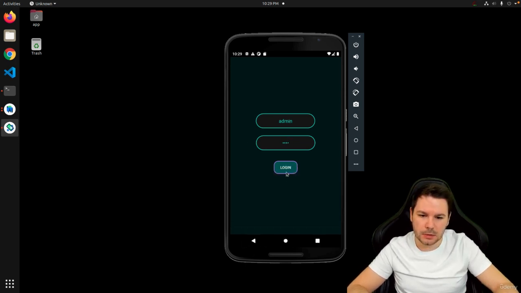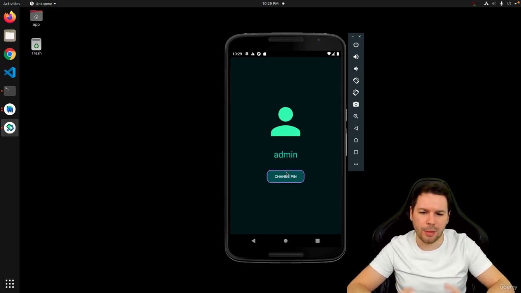But if you click login, yes, okay, it's still working. I thought I have played around a little bit too much with this one, but yes, here we have it. So now, after logging in, I mean, we have to verify if every PIN can be accepted, because I have written this application. But let's say the user has a PIN and we need to know this PIN, then we get into the next activity, which is now some kind of profile activity. And here we can change the PIN.